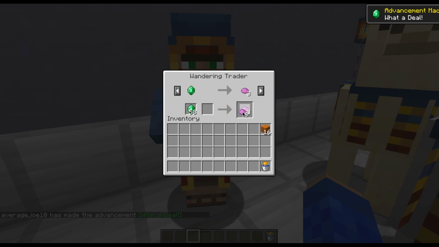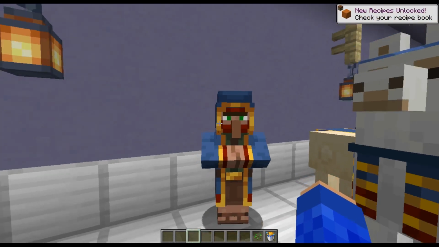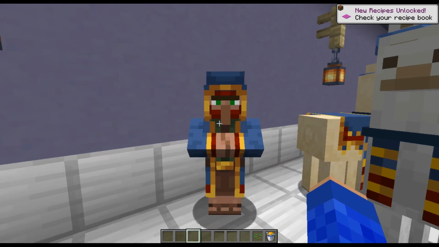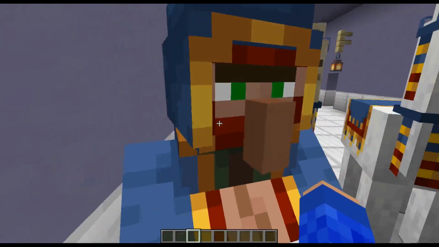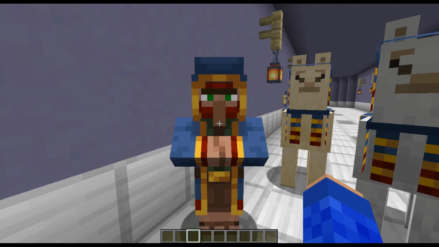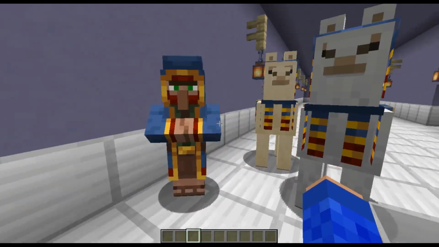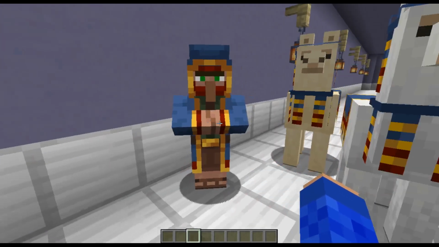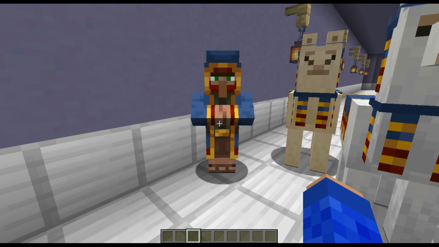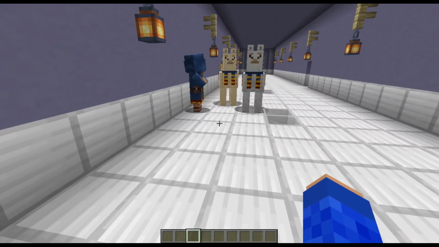No. Okay. So shift clicking locks the trades on this guy. And then we can't trade with him anymore. How long are you gonna be around here, friend? Because if I just made you essentially useless, I should probably get rid of you and your friends here.